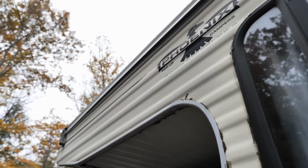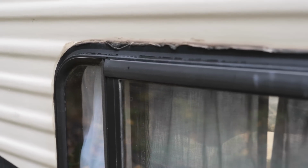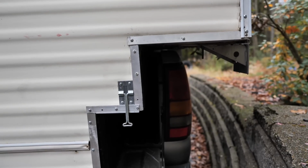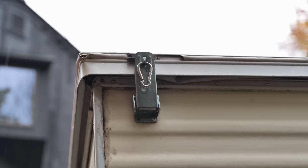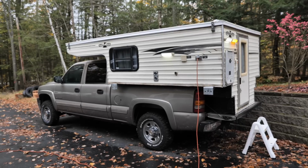Obviously, going over the whole thing in caulk and sealant, and then, like I said, painting it. Maybe replacing the roof at some point, maybe replacing that canvas. These are all things that I would really like to do to the camper. I knew that this was going to need some TLC when I bought it. It's an older camper. It's a great project camper. But the other issue is that I'm on the road now, and I want to be traveling full time, and I don't really want to be worrying about doing tons of projects on this thing.